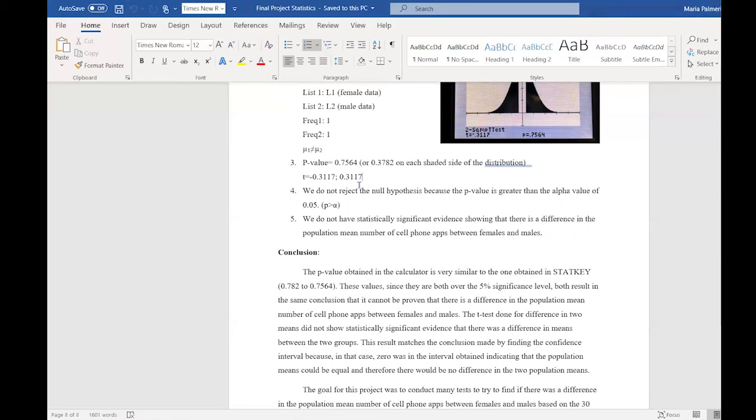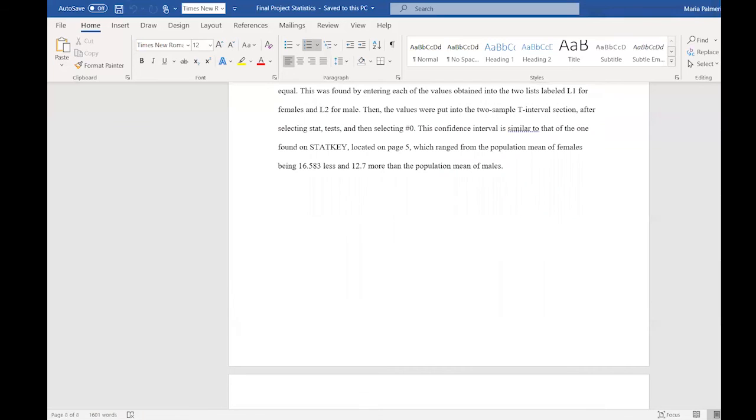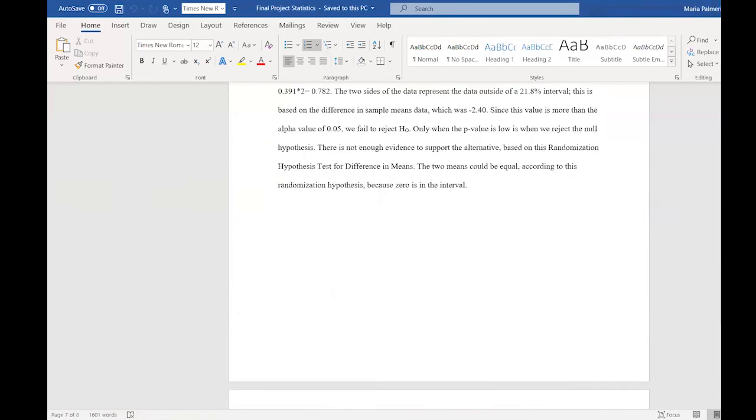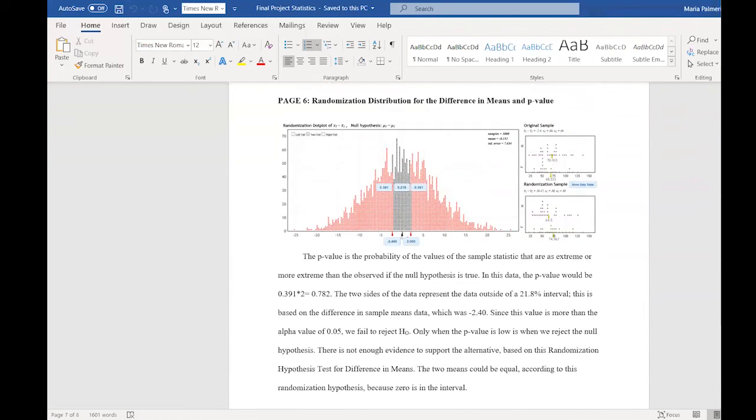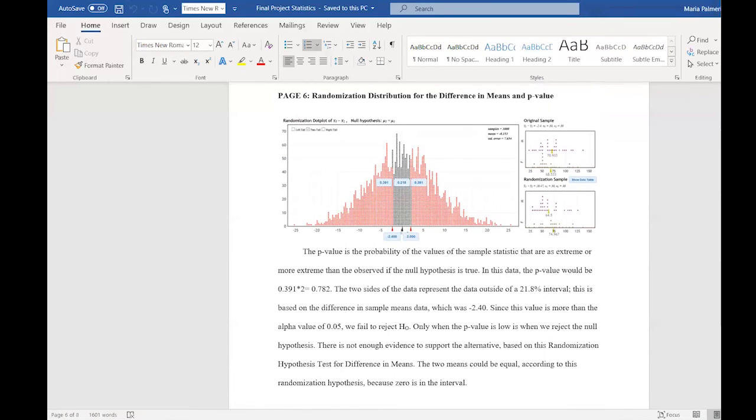So you've made all of these other decisions along the way with these different tests and intervals, but then you come together and you make that final decision at the end, whether you have evidence against the null or you don't have evidence against the null. And I know this may seem like a lot, and it is, and it's because I think this is actually in some cases in place of your final exam.